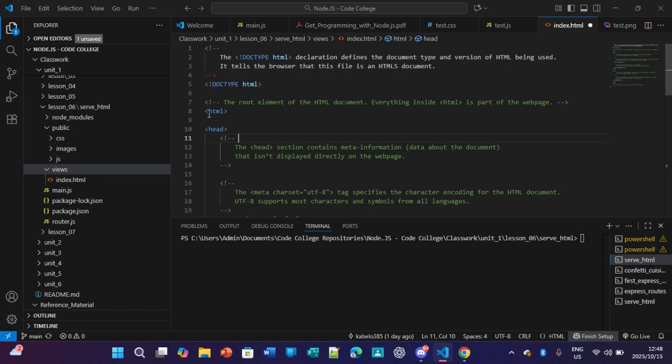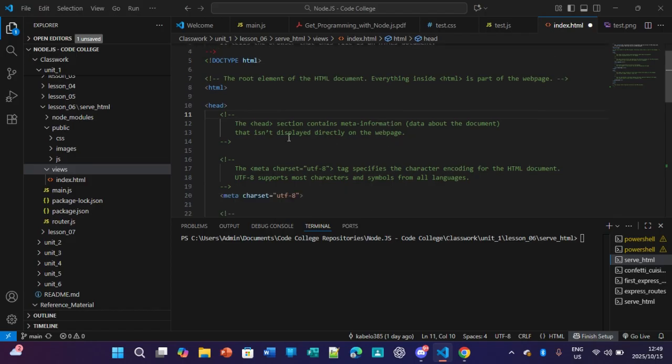So yeah, the HTML head section contains meta information, data about the document that isn't displayed directly on the web page. The meta charset tag specifies the character encoding for the HTML document.